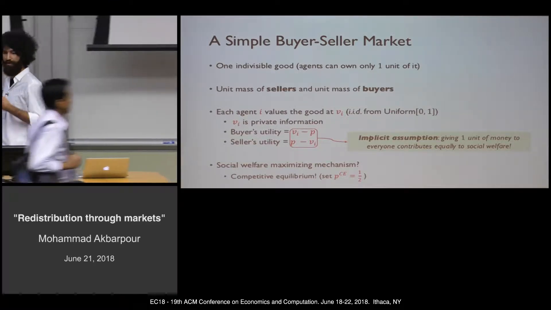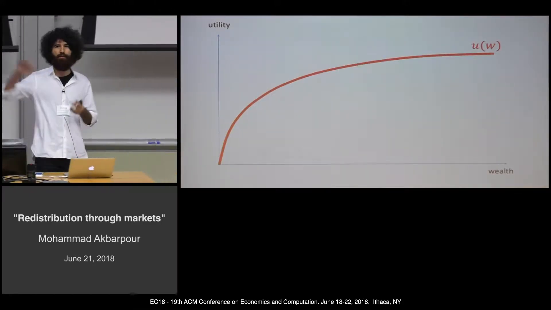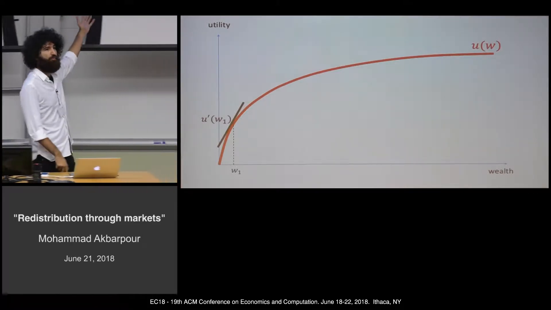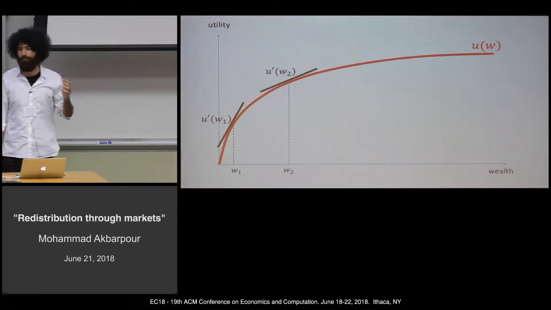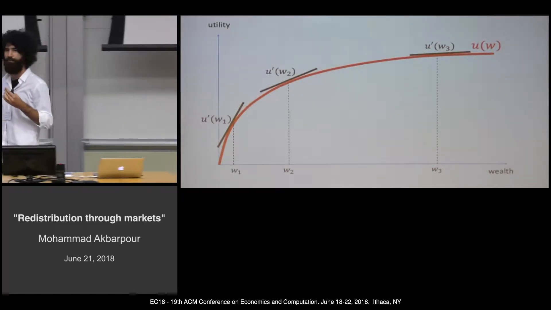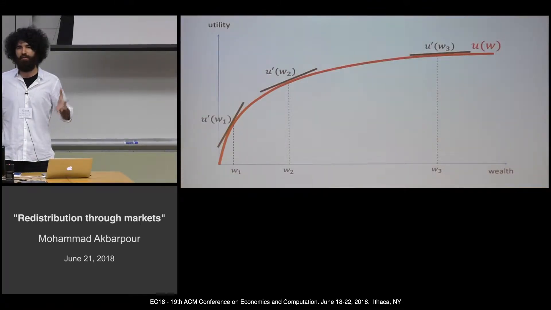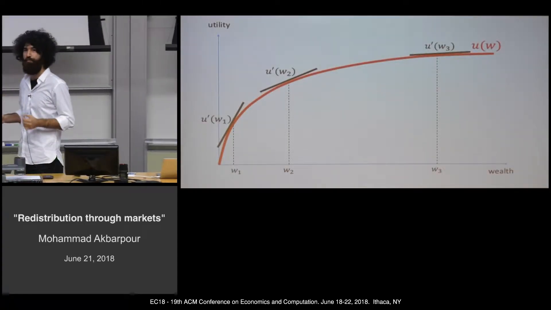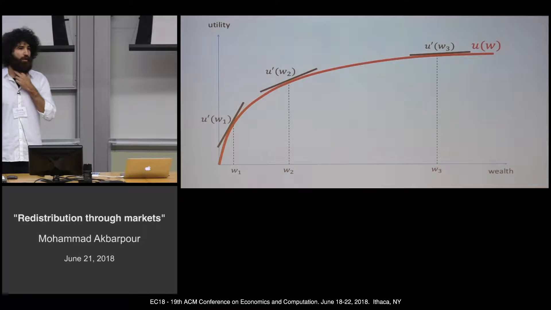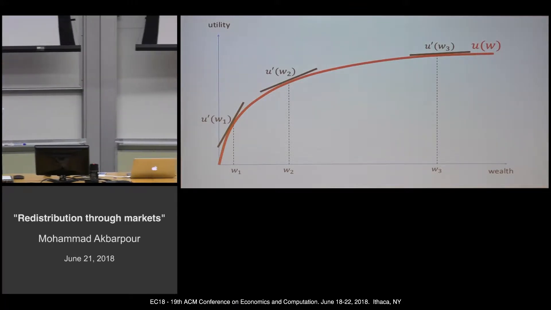We are not the first to challenge this assumption. People in public finance and taxation have been doing so recently. Using standard economics: if you have a concave utility in consumption, you get a concave utility in wealth. If your wealth is low, your marginal value for one more dollar is higher than if you are Bill Gates and essentially don't care about one more dollar. So in a society with different wealth levels, the marginal value of one more dollar differs. Transferring $100 from Bill Gates to Scott increases social welfare—but I'll do this through IC and IR constraints, ensuring it's done voluntarily through the mechanism.